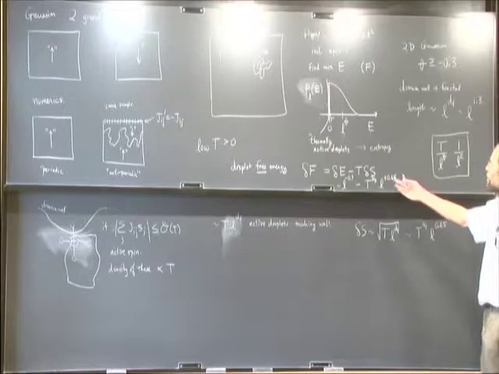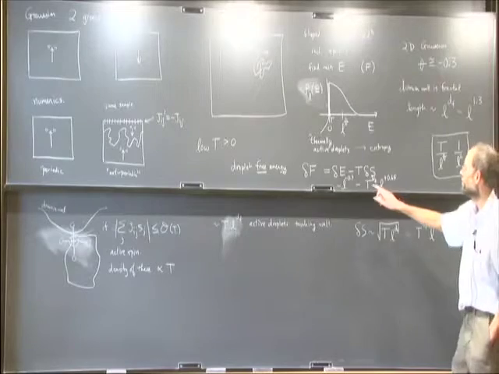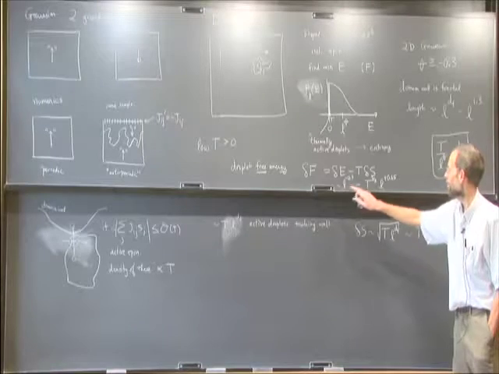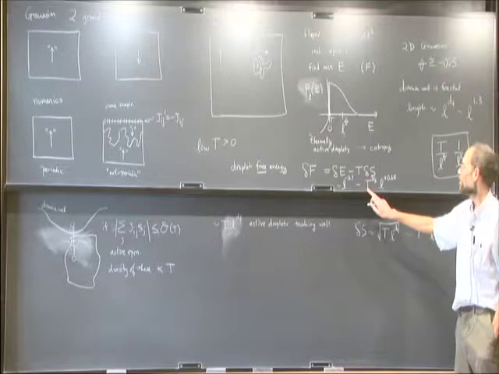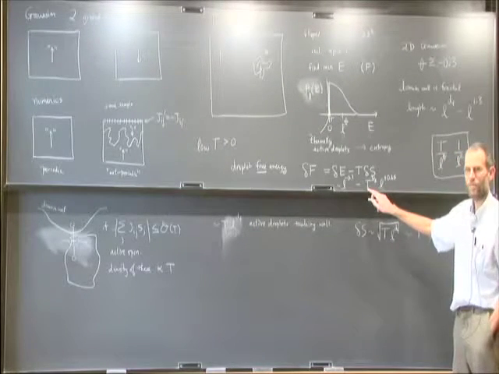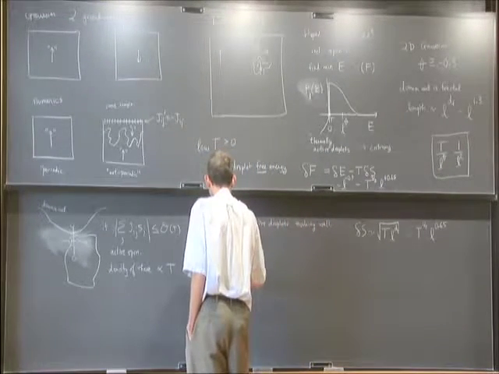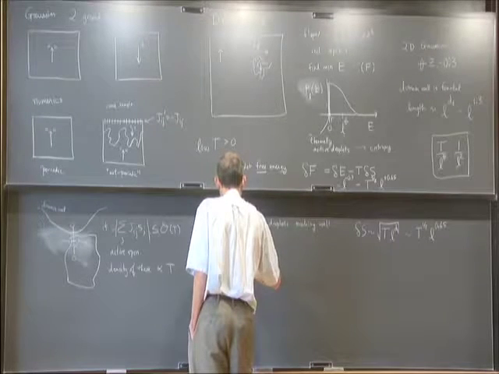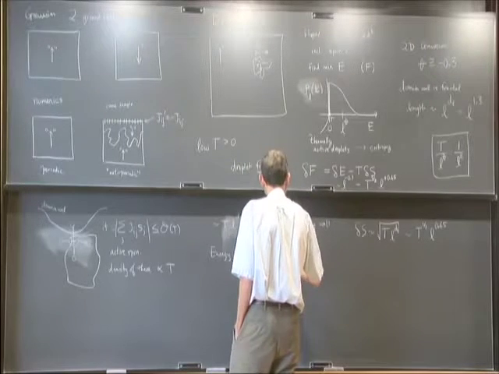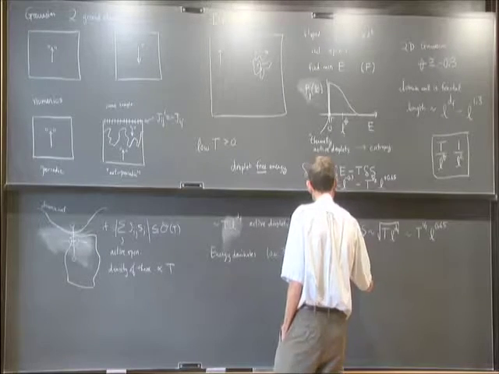And one thing you can observe here is that as you vary the size of the droplet, we're going to cross over from a regime where this is bigger than this at small L or small T, to a regime where this is bigger than this at large L or large T. So there's a crossover from energy dominates at low T, and in particular at L less than some crossover scale, which we call L_x of T.